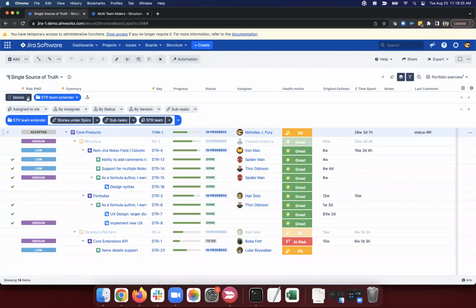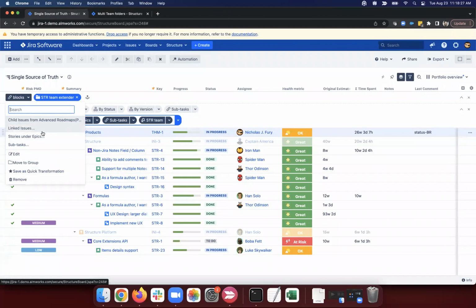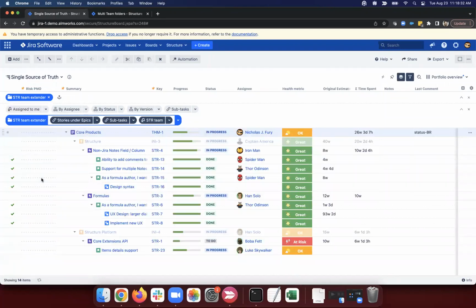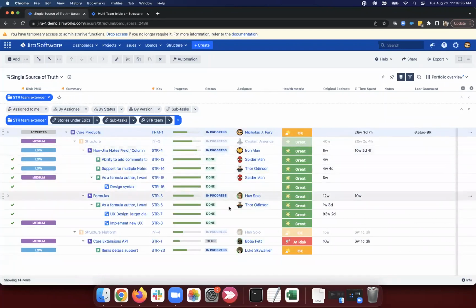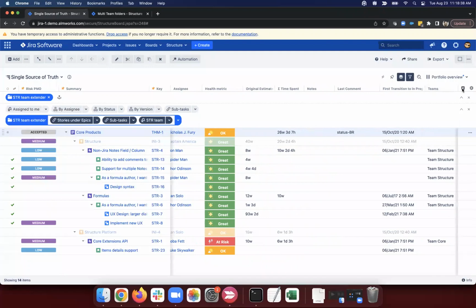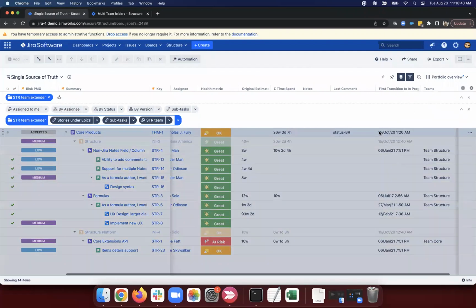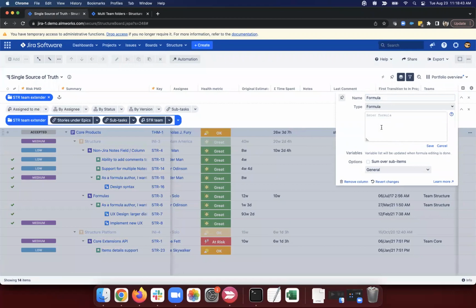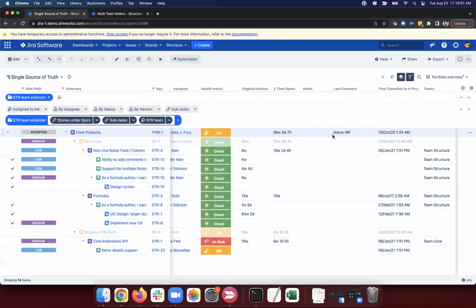Now, it's worth noting this blocks extender is a little bit of a messy way to do this. I actually find it kind of inconvenient, but I just wanted to talk about different options. The real way that I would want to do something like that is I would want to add a formula column. Now, I happen to know how this works, and I can write a fancy formula here, which would be something like this: issue links dot filter, type equals blocks, and there's some more little details that I'd want there, but something like this will kind of get us there, and we can see this is going to work.